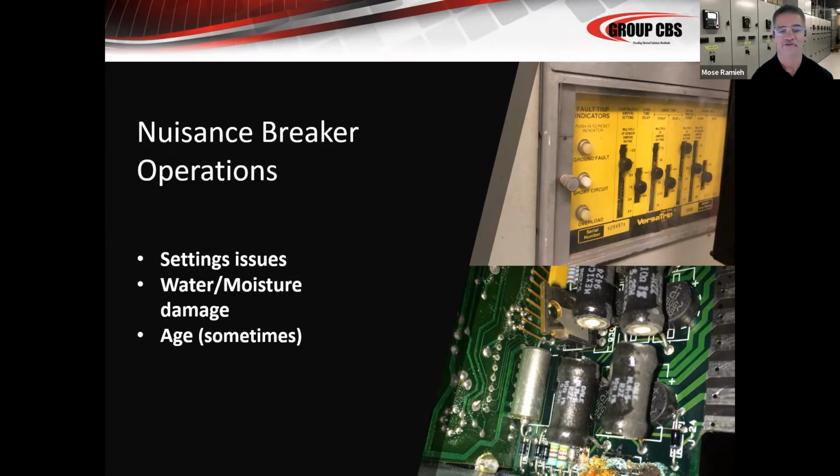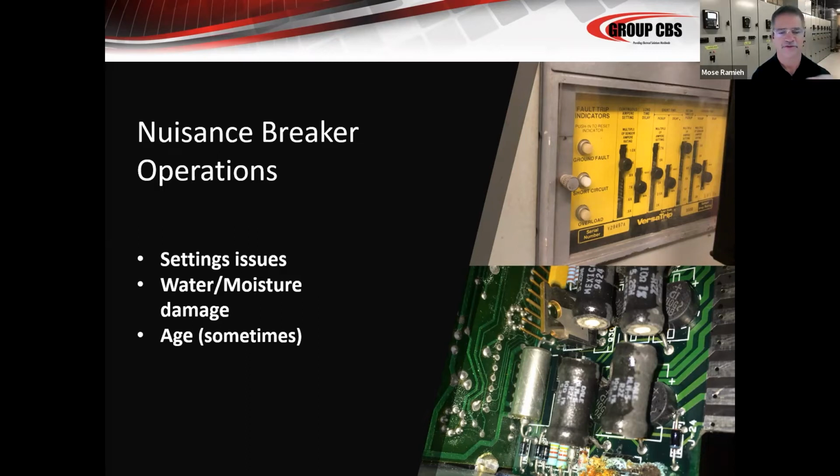And once again, and I've had a number of these, and I'll mention it really briefly, we've had a lot of nuisance trips lately. People are like, why is my breaker tripping? And then it trips faster and it trips fast. That's usually an indication that there's an electronics problem. And most people don't like to hear this. What's the solution to an electronics problem when a breaker's tripping? Take that trip unit out or take that breaker out and replace it with another one. I apologize. I hate that, but there's no real easy fix for a breaker that's nuisance tripping in that fashion. And I'm happy to take that offline with anybody that's curious.